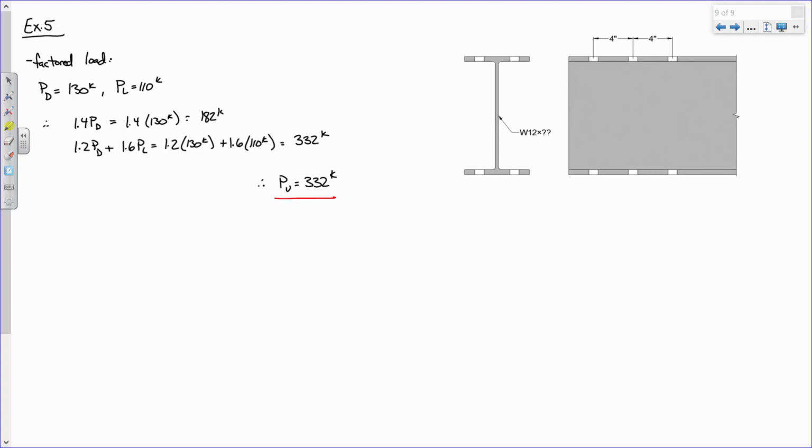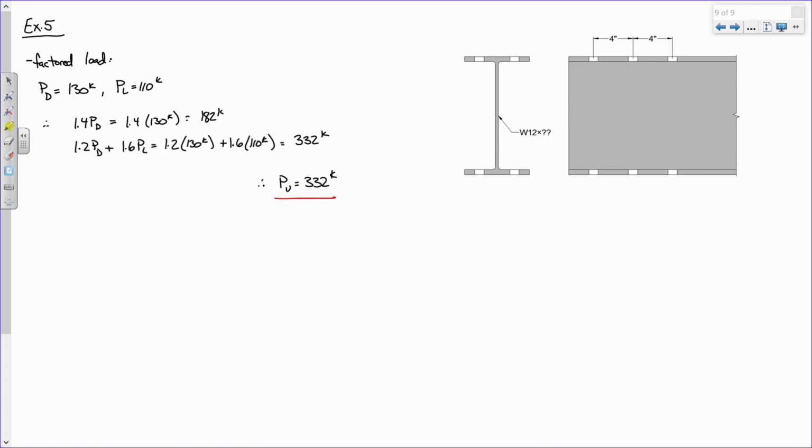That's not the question. The question is, how certain are you that those numbers are accurate? You can't be 100% certain. And so that's what those dead load and live load factors are doing. The 1.2 and the 1.6 are accounting for uncertainty associated with those events. And you're more uncertain about live load than you are dead load, which is why that factor's higher.